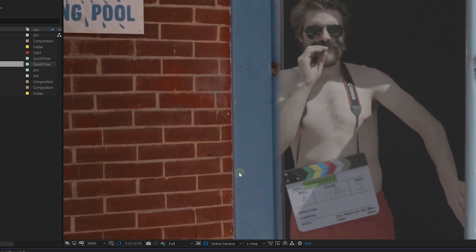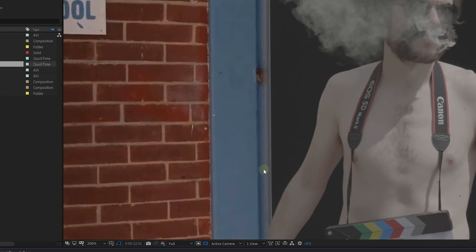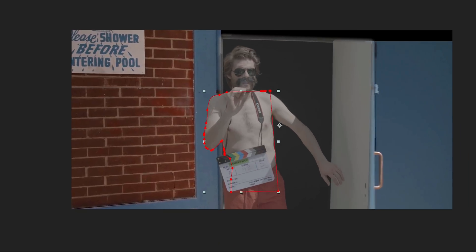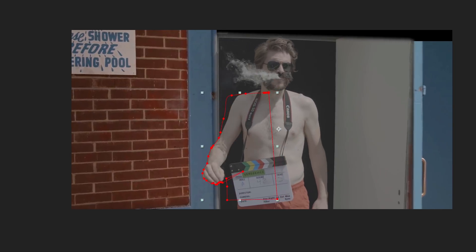Now, where I came out of the door in front of the brick wall — well, that was one of the darkest moments in my life. Because I had to mask myself out frame by frame, and I just don't have the patience for it, guys. And before you say rotoscope — well, that tool has never worked for me, so be my guest.